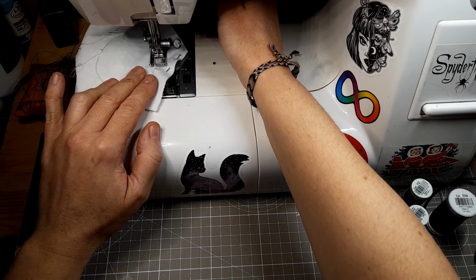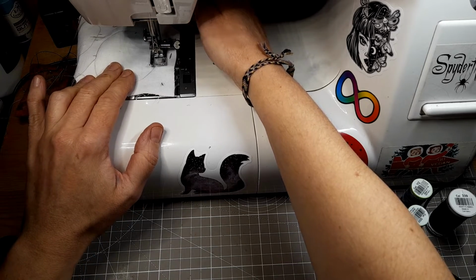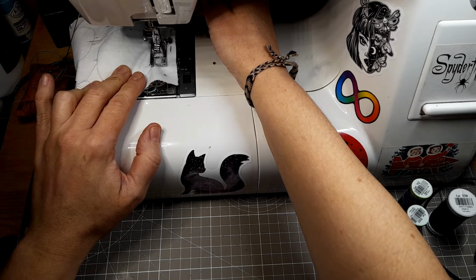I sew all the pieces for my dolls on my Janome sewing machine. I keep stitches as small as I can so I know that I'm going to get a nice strong seam. I sew all the seams before I cut the pieces out so you don't get any warping or any overstretching. I'll usually double stitch the seams too, so I'll go around once and then I'll turn around and sew back the other way. So I'm sewing over the seam I've just done, and that way I'm sure it's not going to burst when I'm stuffing it.